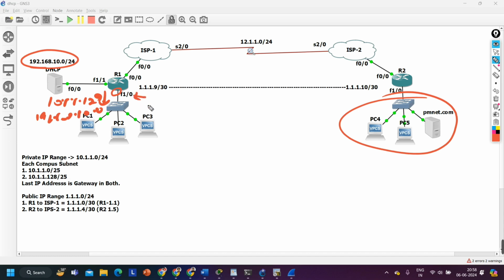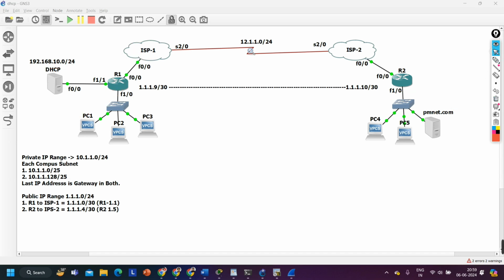So what you need to do here, you need to configure the ACL in the same way on the ISP. On this interface, I only want to receive traffic where the source is going to be what? 1.1.1.1, because every time the source will be this one, right? Even in the NAT. So here you have to block all the traffic except this IP address. Like this you can implement the ACL, and then we have many more features, guys.